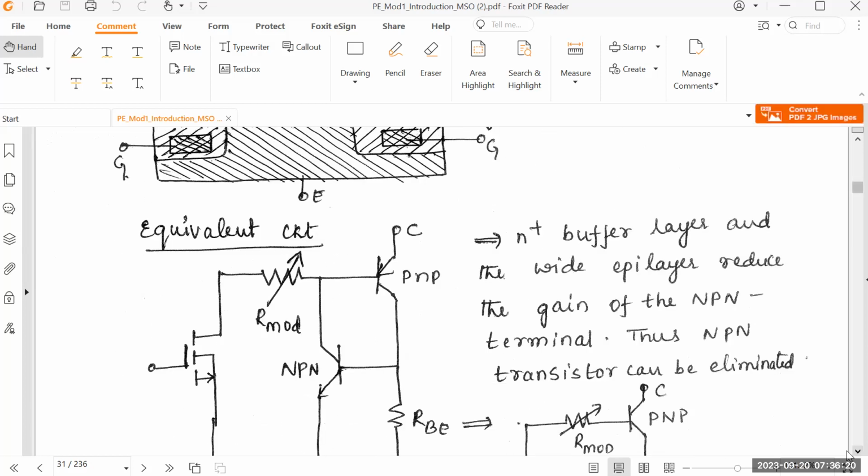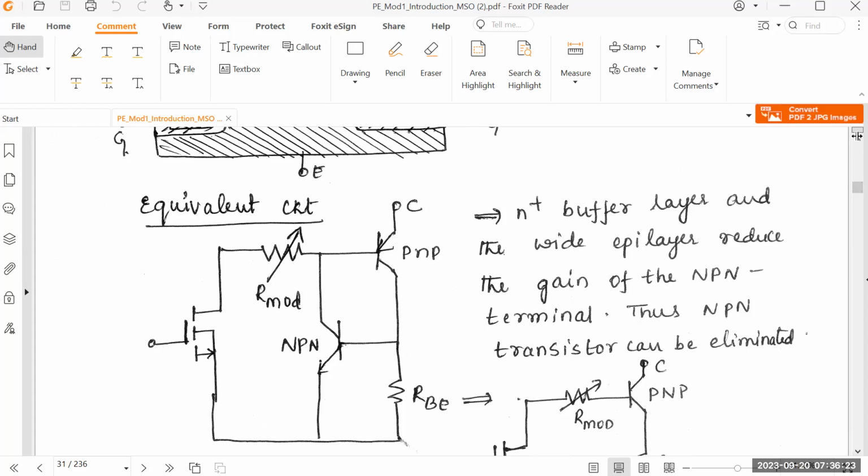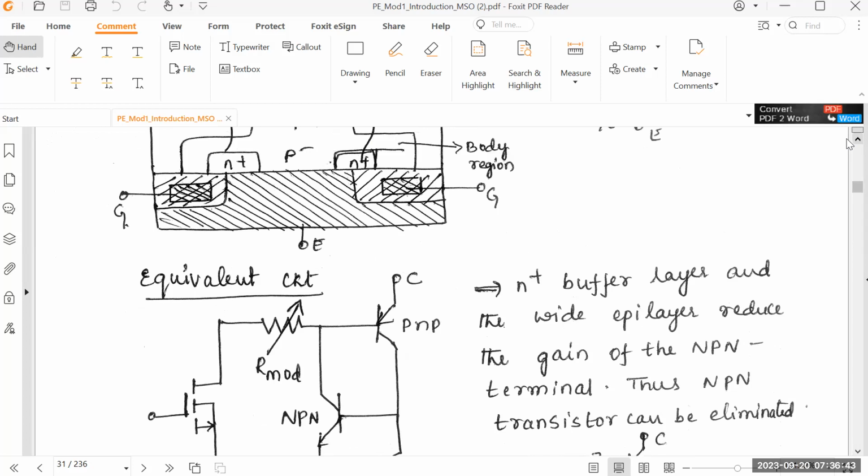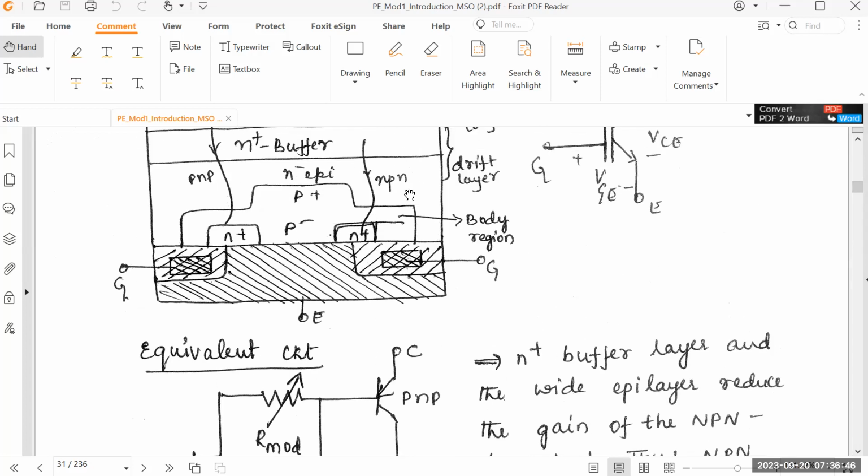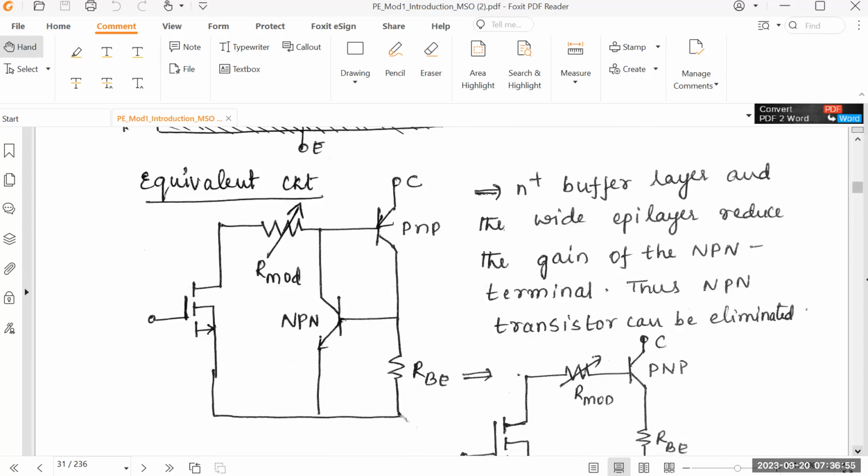Now let us see the equivalent circuit. What is meant by equivalent circuit? In the equivalent circuit, we draw a diagram such that you have the IGBT symbol, along with the PNP and whatever circuits are there in the construction, and also the resistive parts. You can see there is a PNP and an NPN over here. The entire structure is an IGBT. So all these things we will be drawing over here in the equivalent circuit. It's a small signal equivalent circuit. That's how they draw the small signal and the large signal circuits.